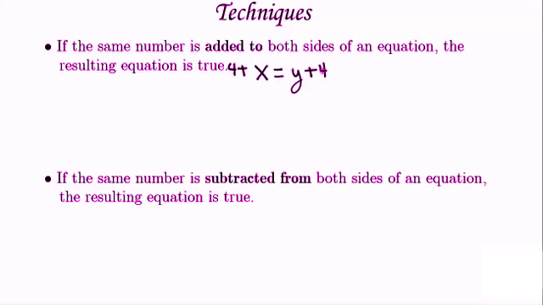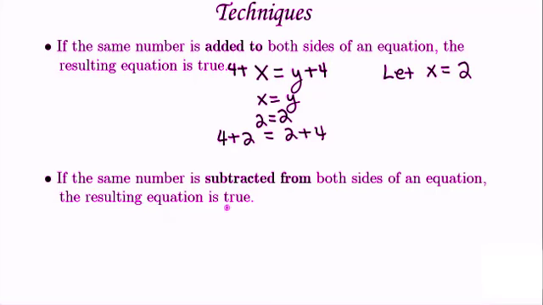Let's look back at the original equation and instead substitute in a number. Let's let x equal 2. My original equation was x equals y, so if x equals 2, then y equals 2 as well. Now, if I add 4 to both sides, I'm going to have 4 plus 2 equals 2 plus 4. I add that up and I get 6 equals 6. That equation is also true. And that's the logic that underlies the addition principle. As long as I add the same number to both sides, the equation will still be true.